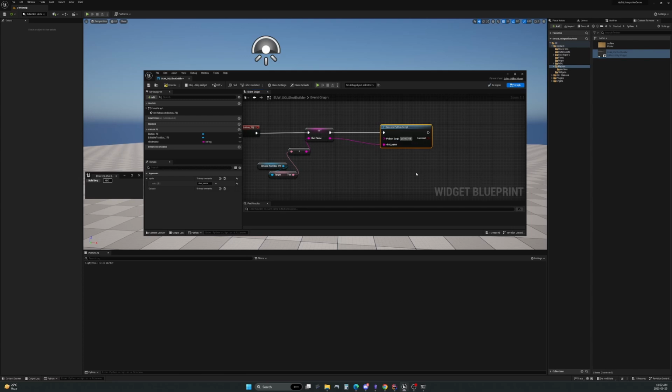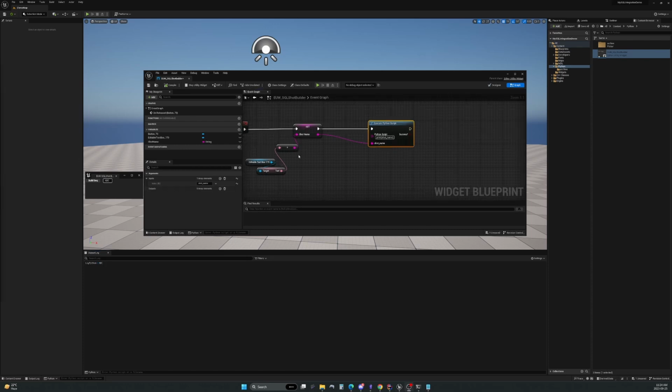So we can just print shot name. Compile that. And ABC. Clear the log. Build sequence. And there we go. So now we're just printing our shot name. We can start writing our script.